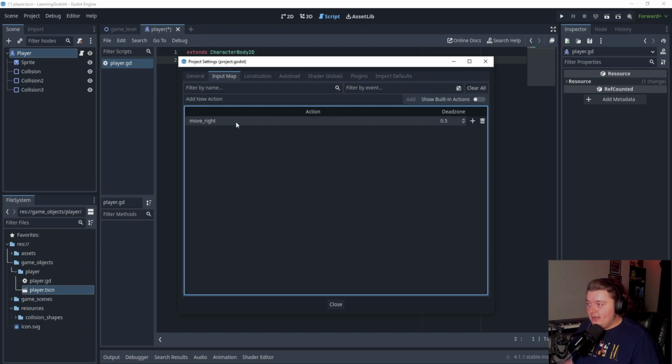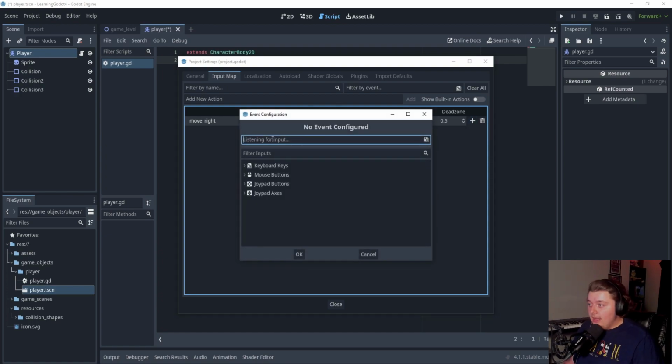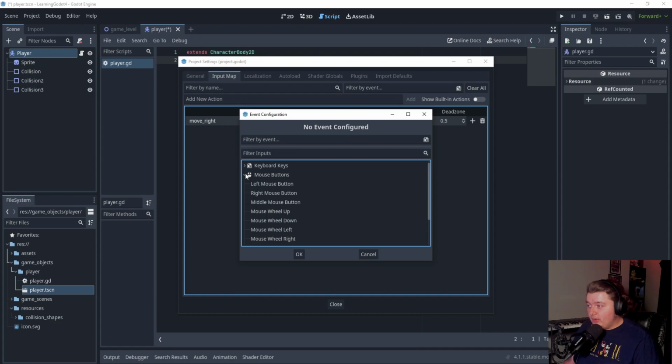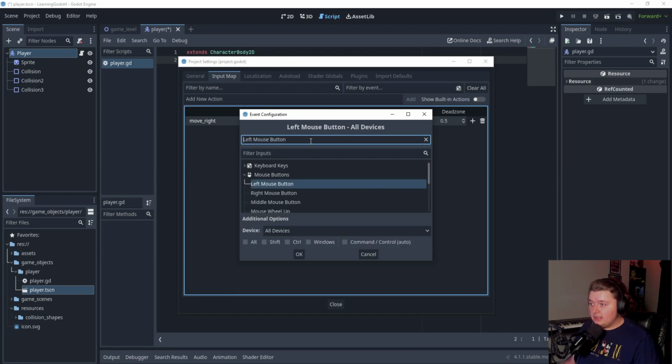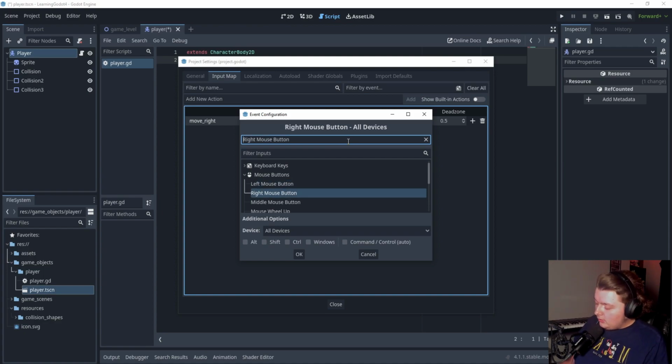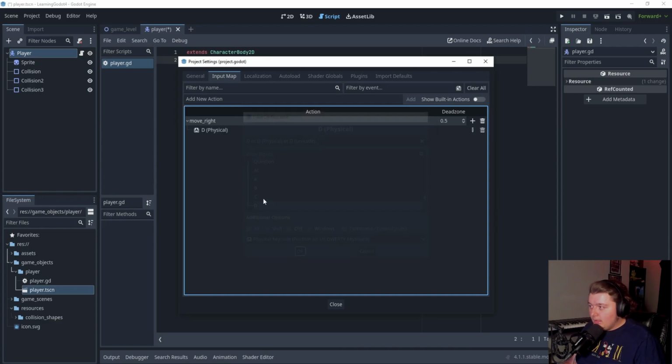And actions are nice because they allow you to check if a certain input is being pressed down via this action key, which is really helpful. So we can actually hook up this action key to an actual real input action by clicking add event over here. And we can go through this list and figure out the event, or you can go up here to filter by event, and what it will do is it'll listen to whatever button you're pressing. So in this case, we're going to go D, and we'll hook that up.